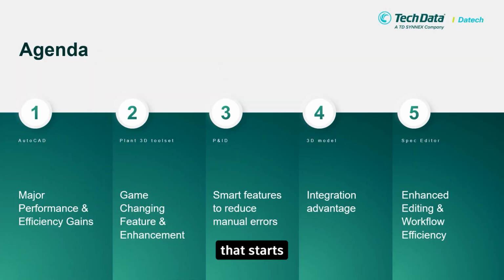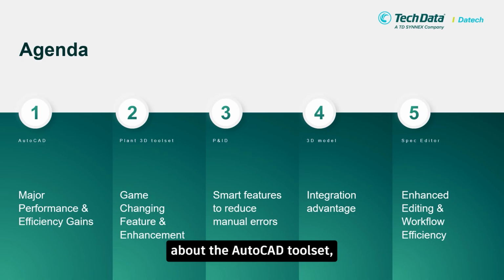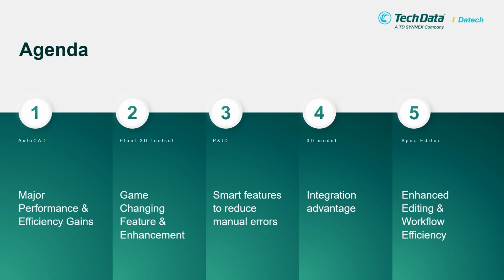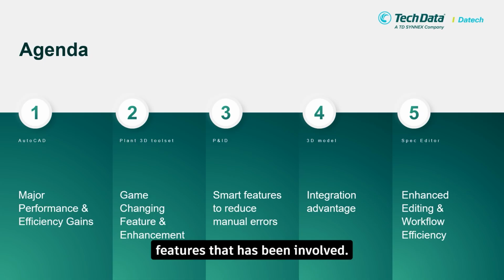The agenda for the session starts with knowing more in detail about the AutoCAD toolset, where AutoCAD is not just a drafting tool anymore. AutoCAD has greater capabilities and user-defined features that can actually improve your performance and help you gain a lot of efficiency in your regular day-in, day-out design activities. We'll also discuss in detail Plant 3D, which is a part of the AutoCAD toolset, and the saving features involved that could improve your efficiency.